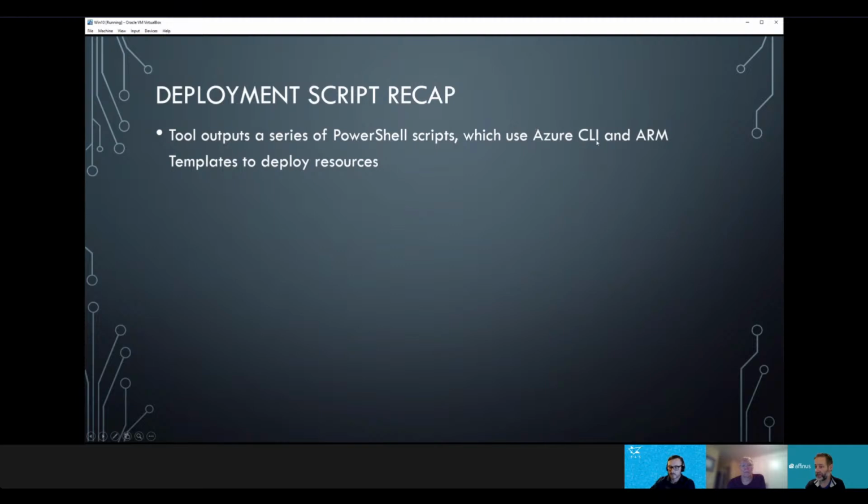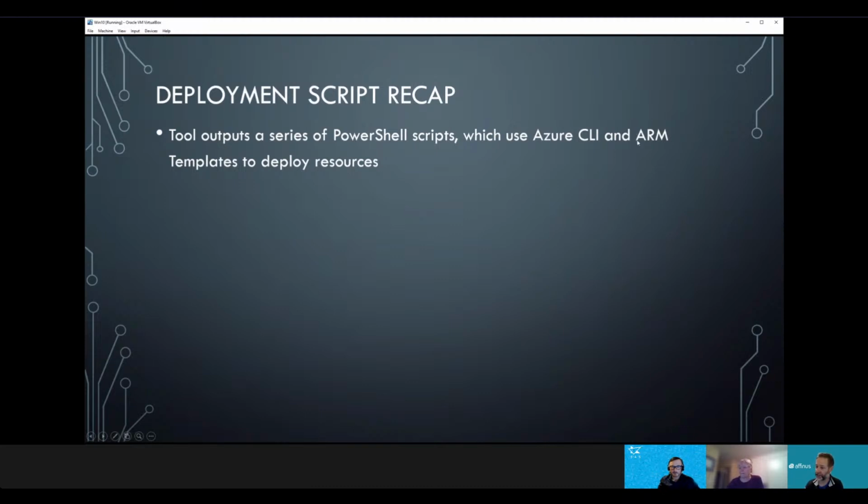The Azure CLI is relatively new and follows the idea of a command line interface that you can run on any shell. So you can run it in a command line, so if you open up the command prompt, or you can run it in a PowerShell window, or Bash, or whatever your shell might be. You can use the Azure CLI. And the Azure CLI gives you a slightly easier way of deploying resources.